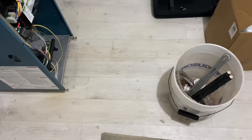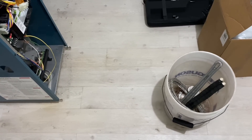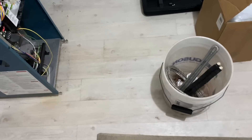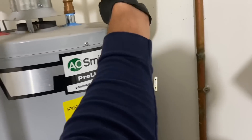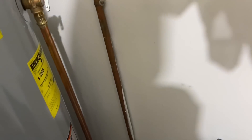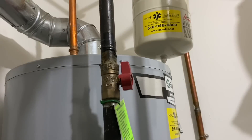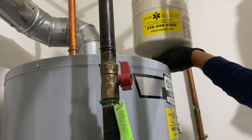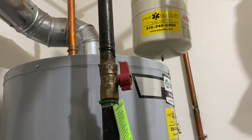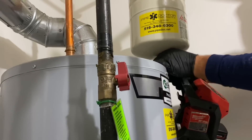We put this in — wow — 2017. I thought it was two years ago, wow. So the expansion tank failed, and normally this little cap here will turn color — there are little indicators — but in this case she's leaking water. I don't have an ST5, I have an ST12 and I don't know if it'll fit. These things are filled with water. One way of taking them off is just to drop them, but I like to pump them down so you don't get water everywhere. I'm just going to use this little inflator.